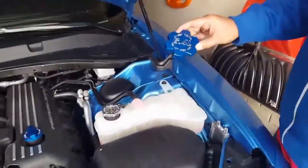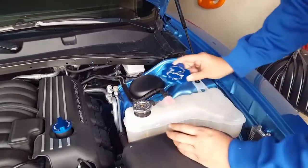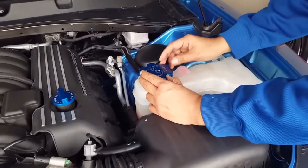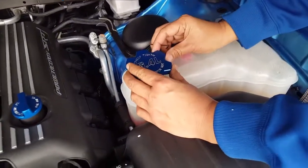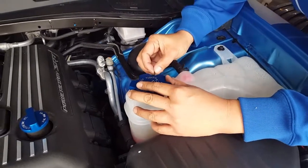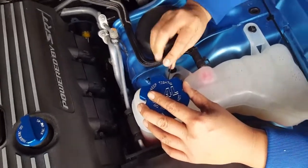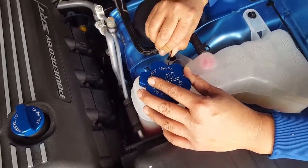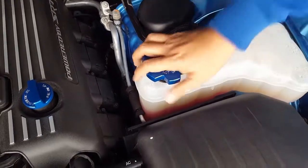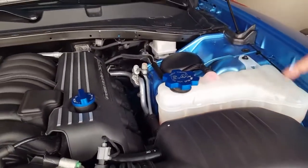Install for our Scat pack. This is the coolant reservoir cap. See, kind of nice, 6.4. So yeah, it's gonna go in just like so. That tight, sharp, tighten the retaining pin. Comes with all the tools, so it's kind of cool. Okay, tight enough. There you go, works perfect, looks nice.